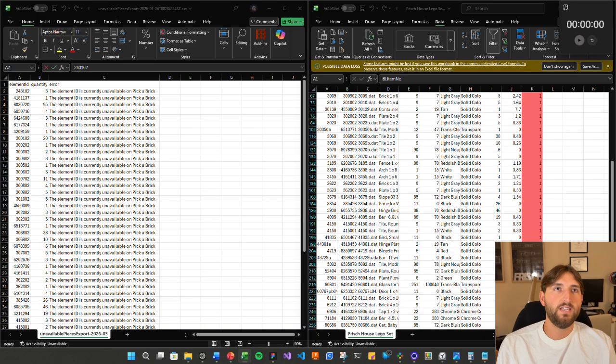Unavailable pieces. Lego. Okay. As you can see there, it took me quite a bit just to save the file. You know what? I've saved it wrong. I've got to save it as a CSV. So let's do that.